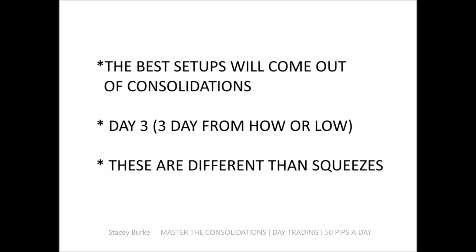It's really important to understand that sideways consolidations allow the markets to build up order flow, and those trade opportunities typically will explode and do range expansions. When the market has already ballooned out in the Asian and London session, that can be when it chops back and forth inside of that high and low, or it may set up a low and high within an extended range that gives a sell high setup for a move back through the low, extending that range again, and vice versa for the long trades. These are different than squeezes, and we'll take a look at the charts just in terms of the basic model for consolidations.